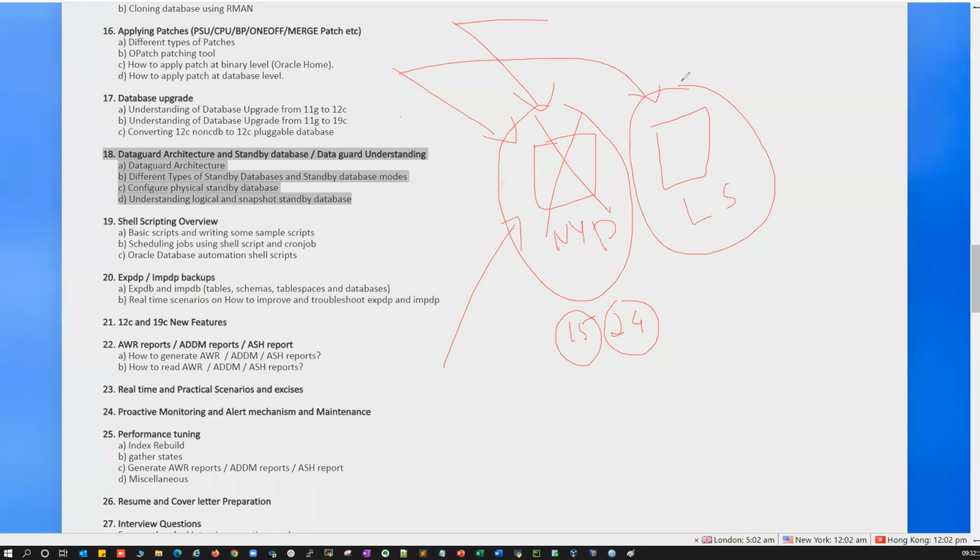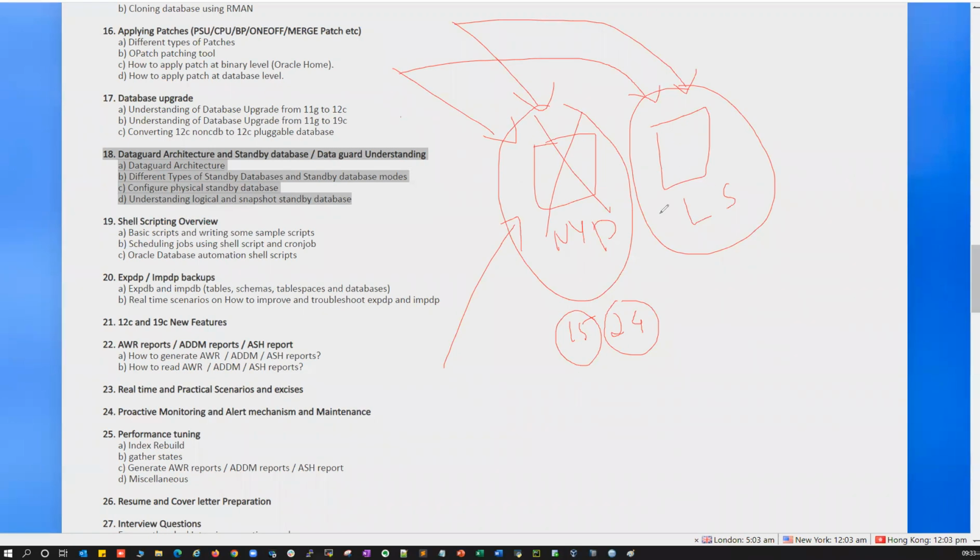We'll point all the applications to my standby database within a few minutes, or 1 hour or 2 hours, and my business is back up and running and all the applications are connected to my standby database. I'll open my standby database in read-write mode and all the applications are connected to my new primary database here, and my business is continuing to run. So how strongly you set up your standby database decides your business continuity plan. Your recovery point objective and recovery time objective will all be decided here.